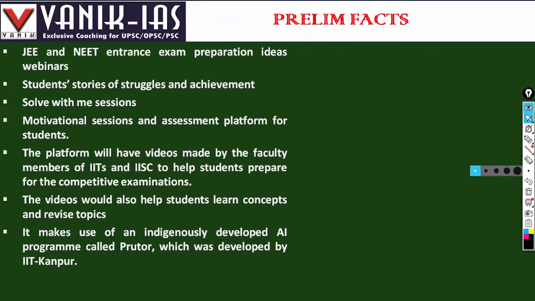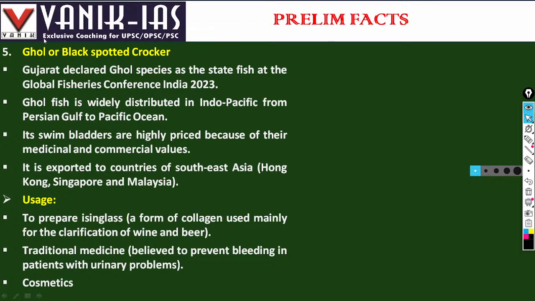The platform will have videos made by faculty members of IIT, IISc, or the Indian Institute of Science to help students prepare for the competitive examinations. The videos could also help students learn concepts and revise topics. It makes use of an indigenously developed AI program called Pruthvi, which was developed by IIT Kanpur for this particular purpose. Then the Ghol or black spotted croaker.